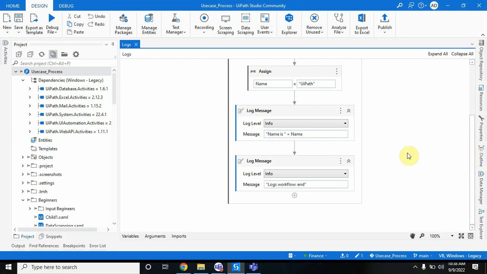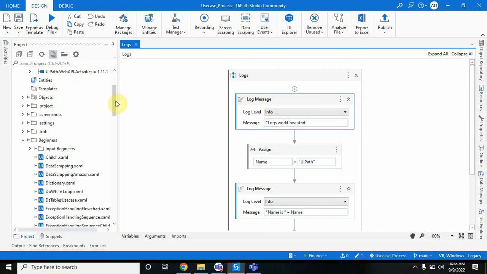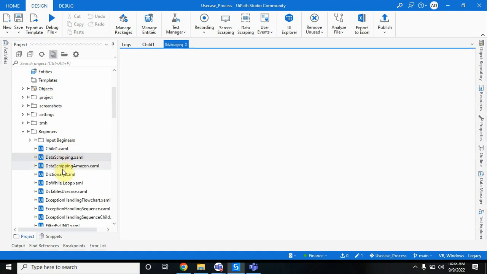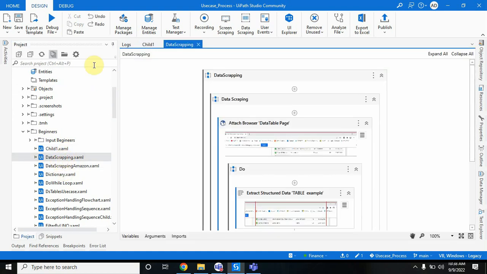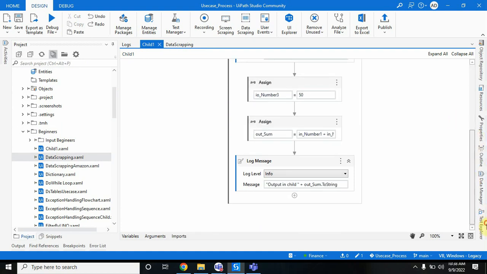Now here I have used one of the best practices. Whenever we create any new XAML file, for now let's assume I have created the log file, but let's assume I have created a child or data scraping XAML file, always try to put a log message at the start and at the end of the workflows. Now why do that?